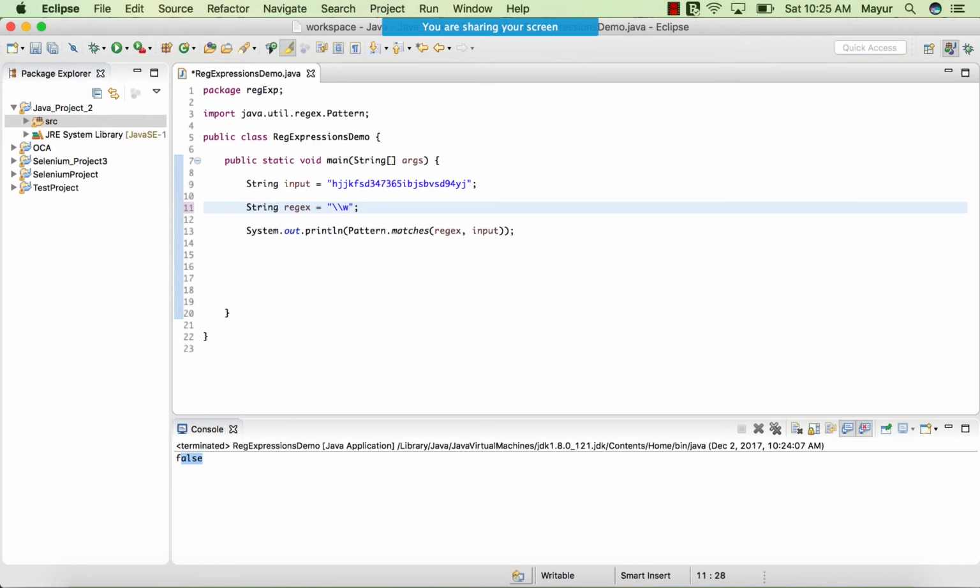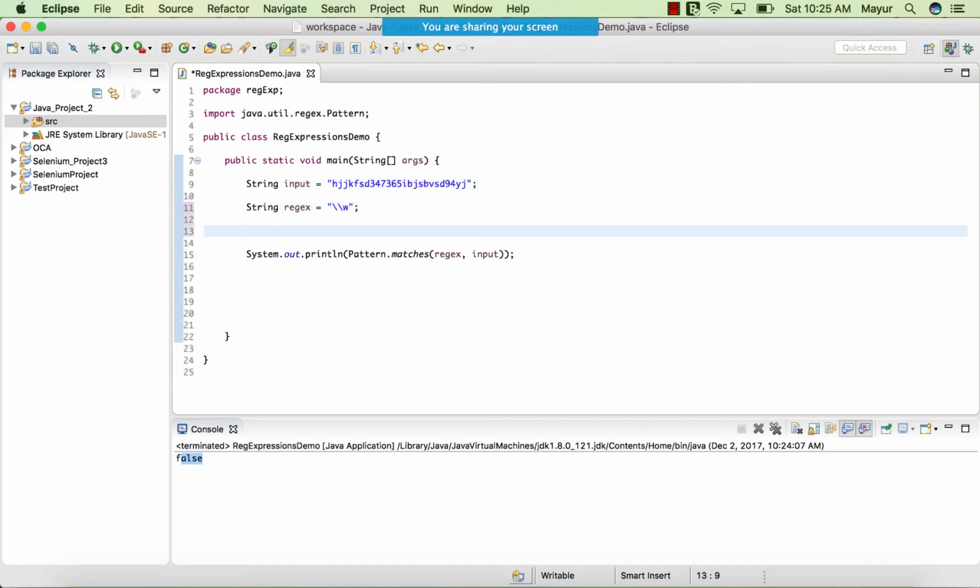But the issue is with the number of characters. How do we put that many backslash w's as we are going to see in the input, when we don't know that number, and it changes? So in that case, there is another thing in regular expression. It's the usage of curly brackets. It's very important. In those curly brackets you can specify the number of times the input is going to repeat.